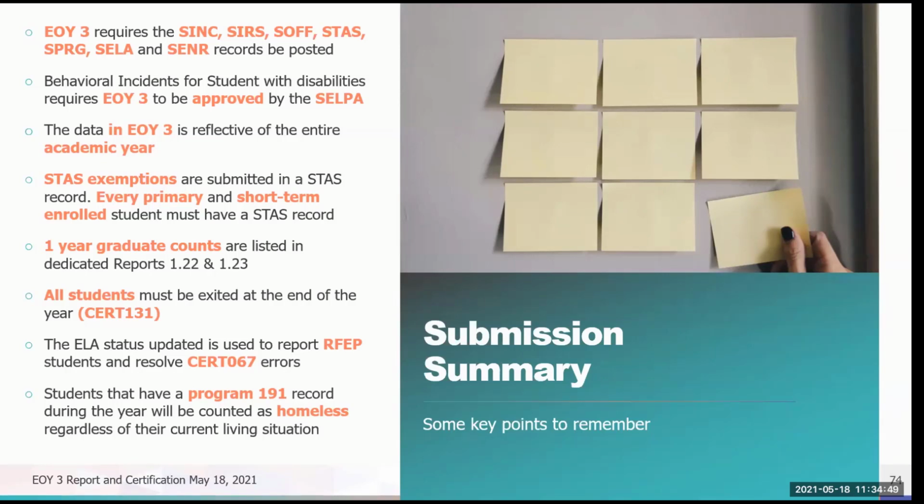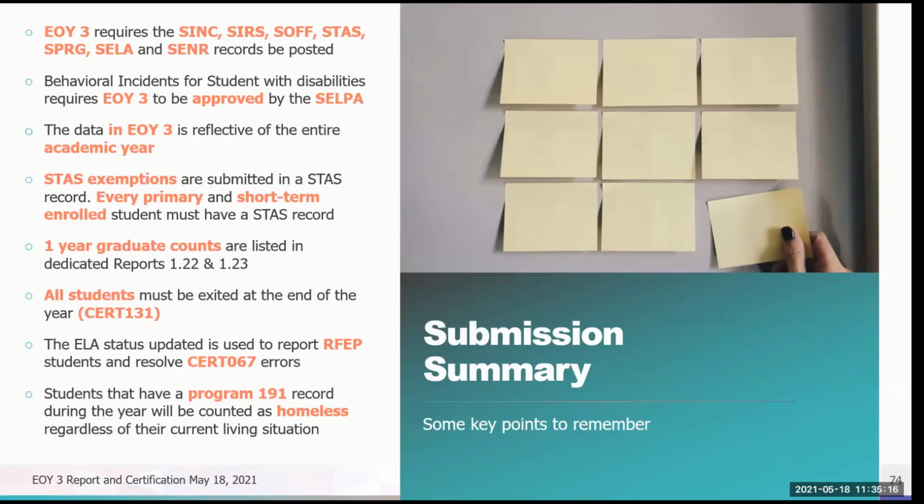CERT 67 is a fatal error. This will prevent you from certifying. So you may have to LPAC a student late in the year, or you might just have to submit that record for the student. And then CERT 106 is to remind you to update that TBD status. Sometimes the student might be TBD and transfer before you could test them. That's why it's not fatal. The gaining district might need to handle that.